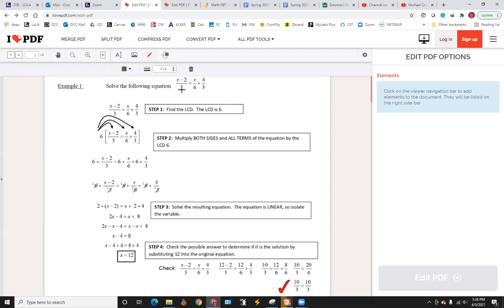I'm not even sure I would want to mess with it. So the best way to deal with fractional equations that have fractions in them is to find the LCD. You're looking at these three numbers, the three, the six, and the three. There's only a three and a six there that's unique. And least common denominator means the smallest number that all three of those will divide into, which is six.